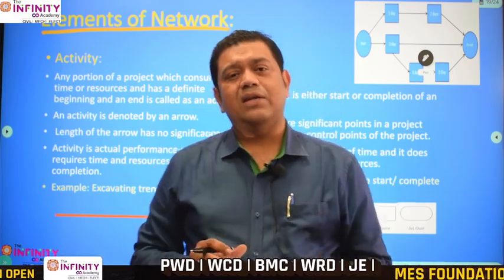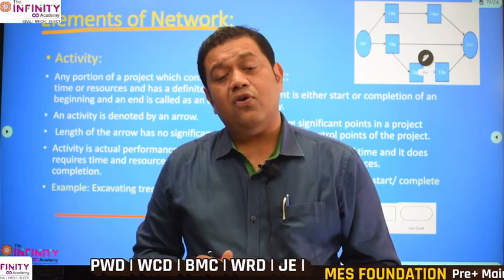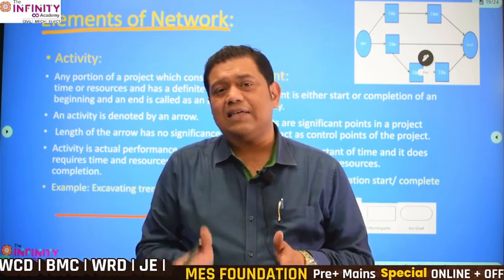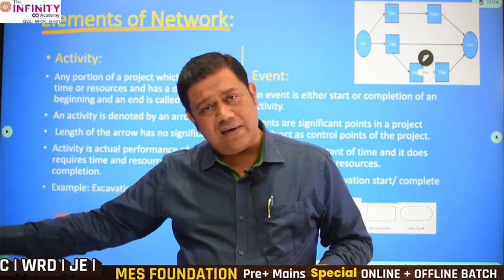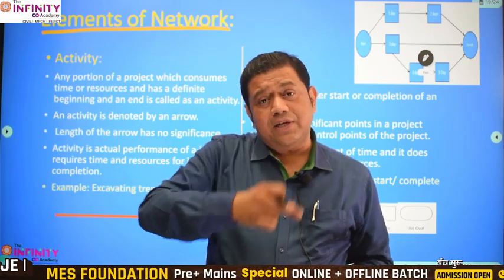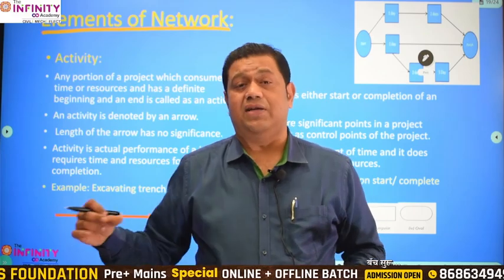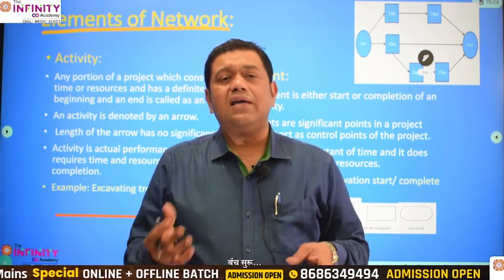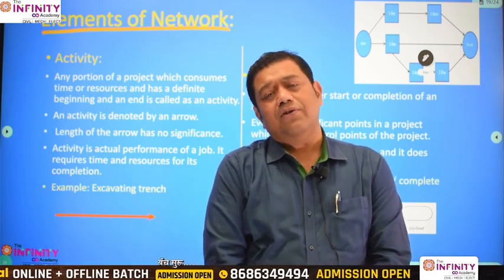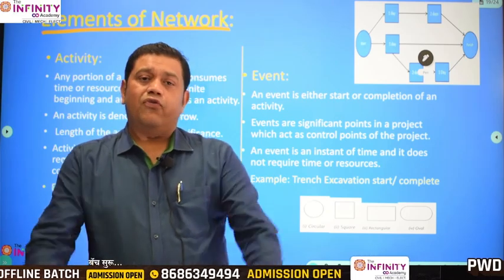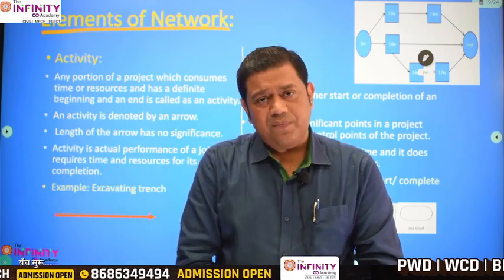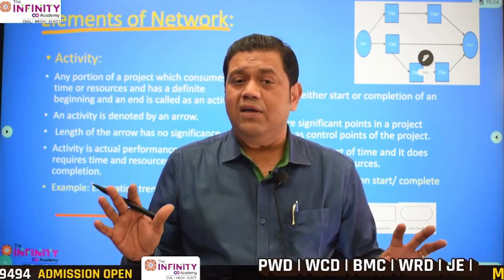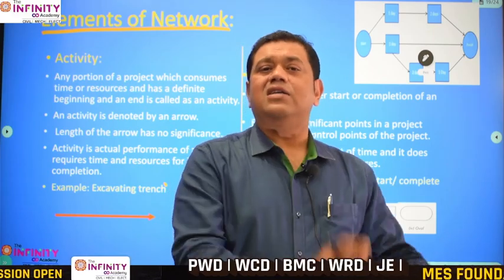For example, in the construction industry, say we are looking at the excavation of trenches. If you start excavating from point 1 to point 100, what you sequentially excavate or perform is an activity. That will start from time 1, time 2, time 3, until the time is consumed. The events will be the starting of excavation and the finishing of excavation. So the first event is that we started, the second event is that we finished. An event is the one which doesn't have duration. It is just the completion or start of an activity.